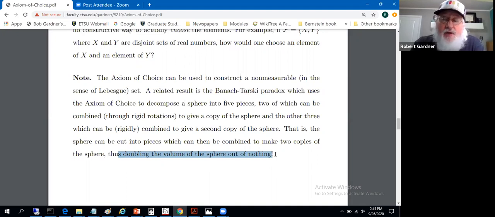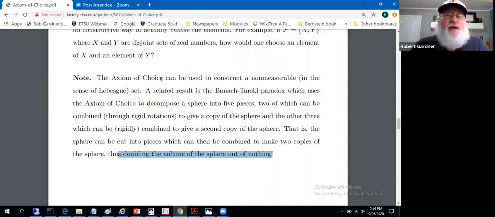And those bad sets are known to exist by the axiom of choice. Don't read that there's a problem here with the axiom of choice. This is pretty wild stuff, but it's not a problem. One would interpret this in a measure theory class as, yeah, we don't have additivity. If I could put some concept of volume on these 5 pieces and add up the volumes of the 5 pieces, it doesn't add up right. It should add up to the volume of the sphere, and it doesn't, because we've created 2 spheres out of 1 sphere, like a magic trick.